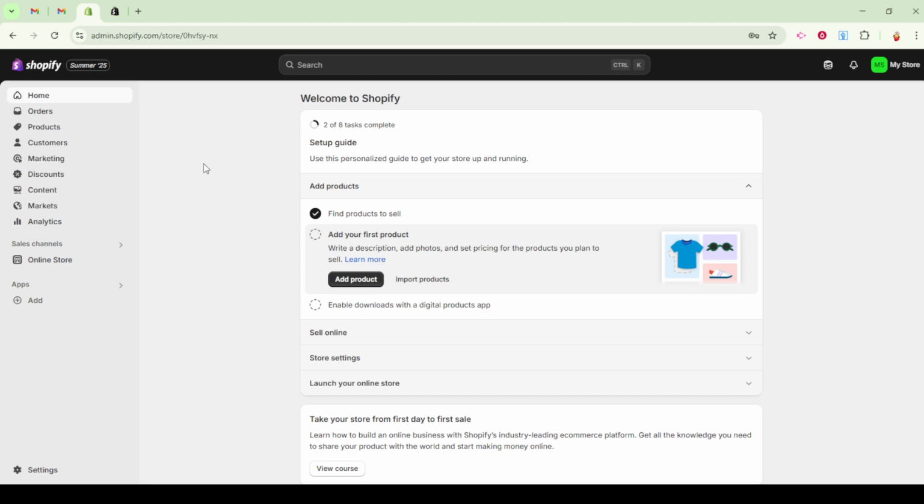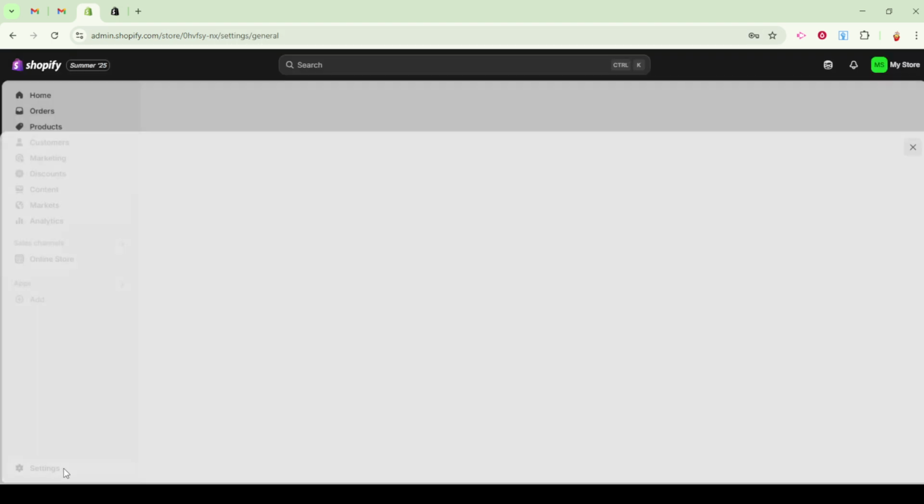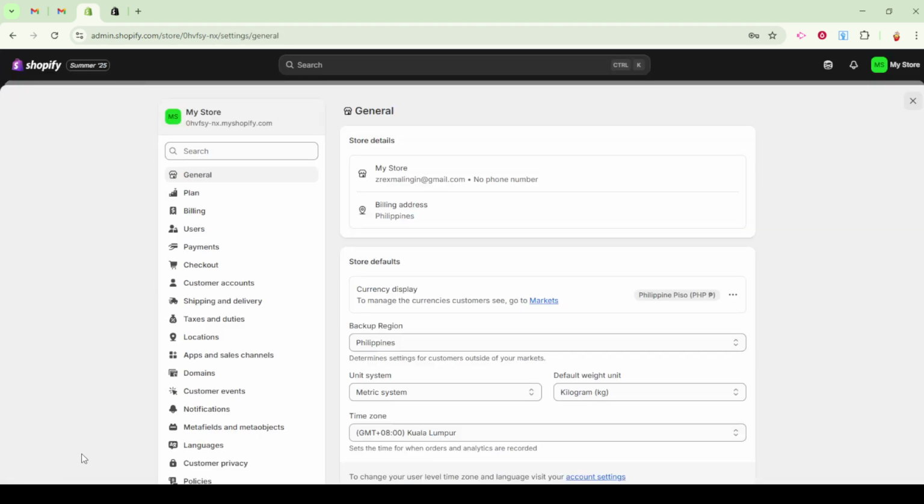Next, you'll need to verify your domain with Shopify itself. Do this by accessing your Shopify admin panel. It's a straightforward process. Head over to the settings section and look for notifications. Once there, you'll see an option to authenticate your domain. Click on Authenticate Your Domain, and you'll be guided through the steps.